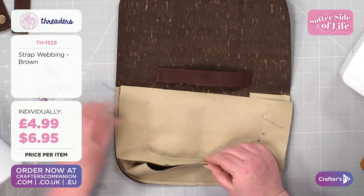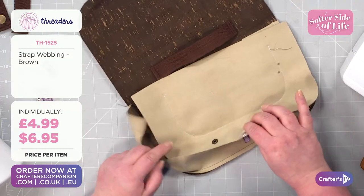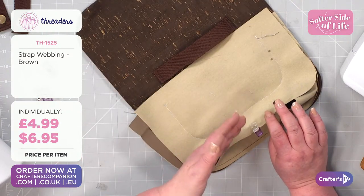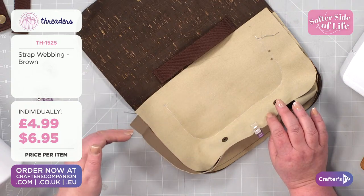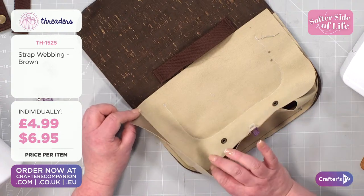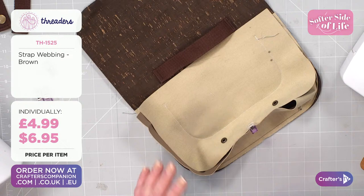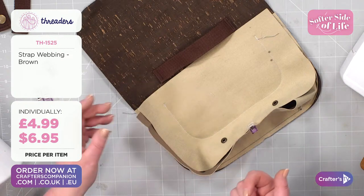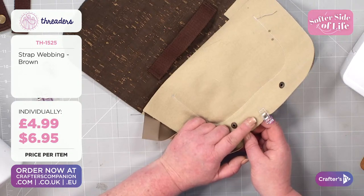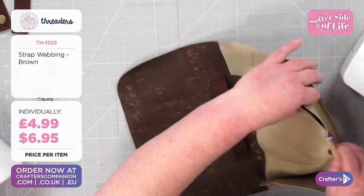And then what I'm going to do is just pop a little clip on there. Now, I'm not going to clip all the way around. The reason being is, when you stitch all the way around, you may get to a point and think, oh, I've got a little bit too much. What we do is we give you a bit extra so you can then trim it down. So if you do go a little bit off, don't worry. You've got that extra leeway, if you like. But I like to start sewing from the centre out, and then I go the other way and sew from the centre out. So I'm going to whiz that on the machine.